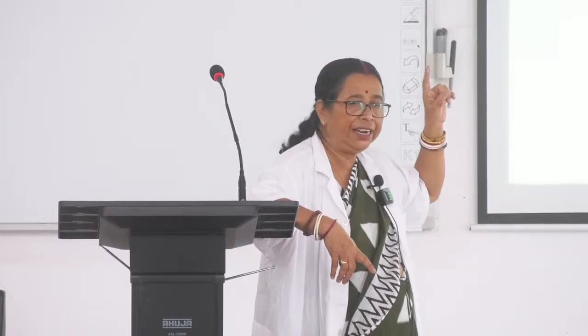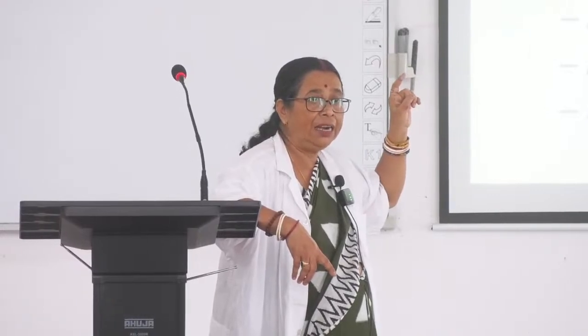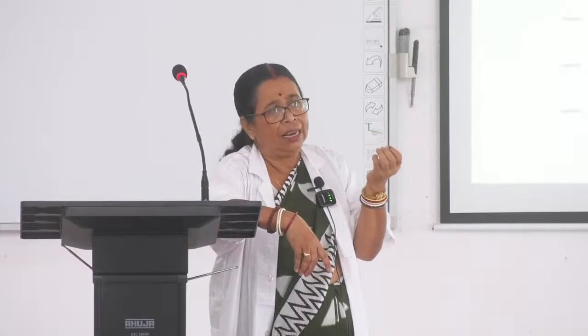WHO also classified accordingly. AML defined by differentiation. AML with minimal differentiation, that is M0. M0 is MPO negative. Negative or very faintly positive, which is detected by electron microscopy, and it is confirmed further by flow cytometry. Clear? MPO থাকে সেলের মধ্যে, সাইটোপ্লাজমে। In case of M0, it is not detected. Only few cells, like 2 to 3% cells may be positive, but we cannot see under light microscope. It is detected by electron microscopy.